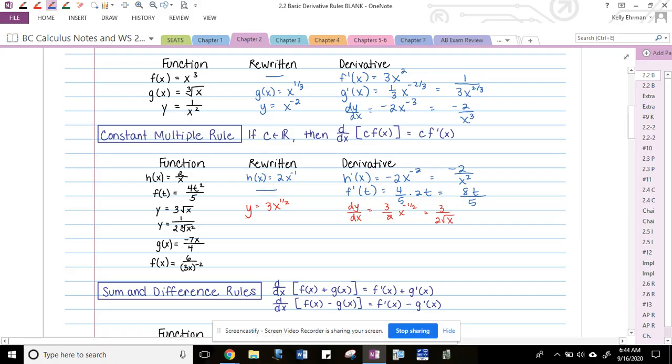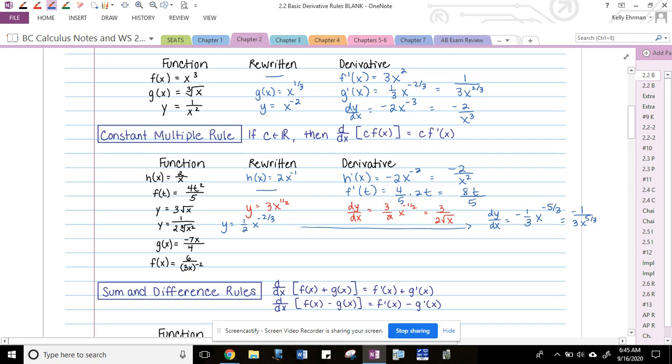Sorry, things are getting kind of jumbled here, my work. Okay, I'm going to rewrite this y. It's 1/2 times x to the negative 2/3. So when I find dy dx, 1/2 times negative 2/3, those 2's cancel, so that's negative 1/3. X to the negative 2/3 minus 1 is negative 5/3. And then let's rewrite that. So it's negative 1 over 3 x to the 5/3.